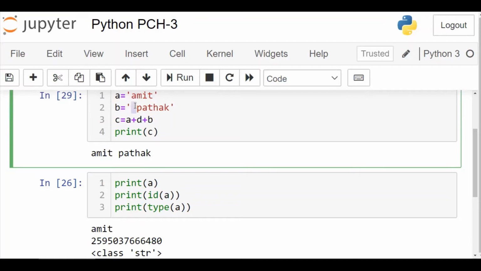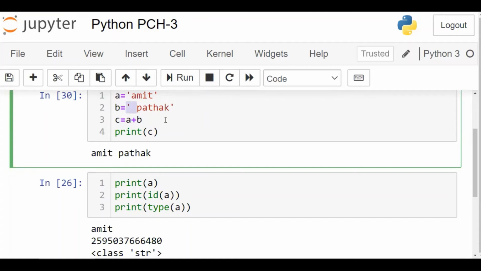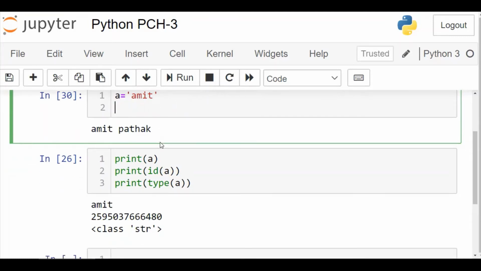If you see, this is the 0th one, that way it will continue like lists, and we don't need another one. You print it, so you get Amit Pathak. I have given a gap here. You can give a gap here also. This is called concatenation. Suppose you want to print one by one.